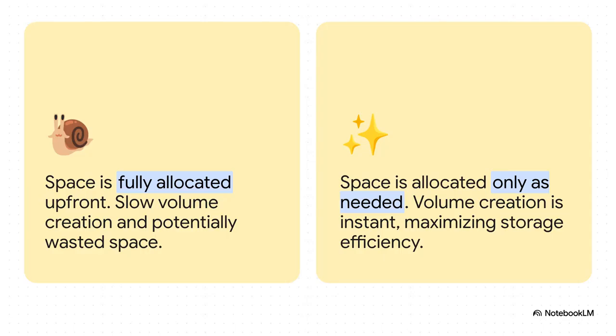This little table just lays it all out perfectly. You know, with the old school thick provisioning, if you ask for a terabyte volume, you have to sit there and wait for a full terabyte of blocks to get reserved. It's slow and so often a total waste of space. But with thin provisioning, that same volume is created in a flash because all you're doing is making a tiny little note in the metadata. No actual data blocks have moved yet.